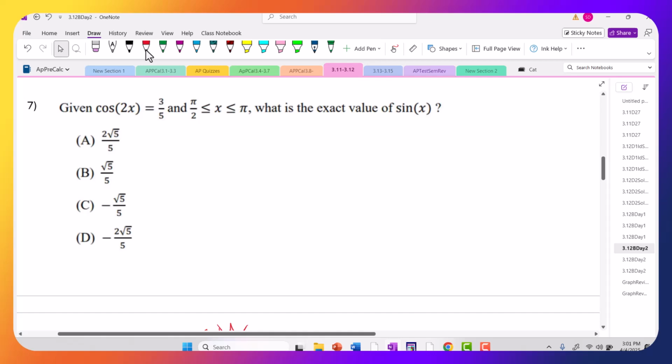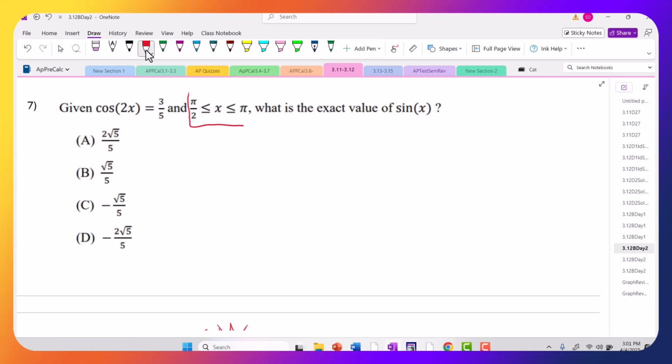Then this last one, I don't care what you use, but I will tell you this. This is why we need to know what's going on here. Okay, so cosine of 2x equals 3/5. But I need to know what sine of x is. I need you to concentrate on this. These are different, so I do have an issue. So how do I get x as an angle measure? I do a replacement.